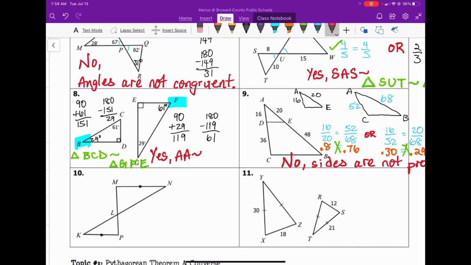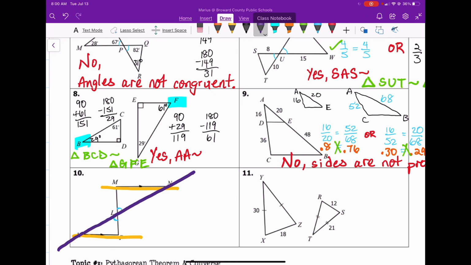Number 10. And we're almost done. Okay. So for number 10, once again, we have parallel lines. And first, let's start off by identifying our vertical angles. We have vertical angles right here. All right. Now, once again, with these two parallel lines, let me draw those a little straighter. Hopefully that's better. So we have our parallel lines. Let's draw a transversal.